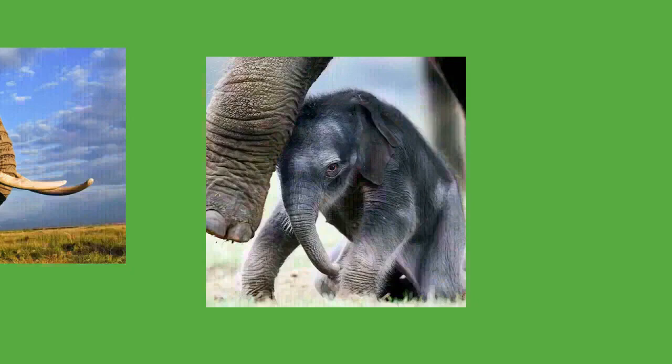For the first few days the newborn is unsteady on its feet and needs its mother's help. It relies on touch, smell, and hearing, as its eyesight is less developed. With little coordination in its trunk it can only flop it around. When it reaches its second week the calf can walk with more balance and has more control over its trunk. After its first month the trunk can grab and hold objects.